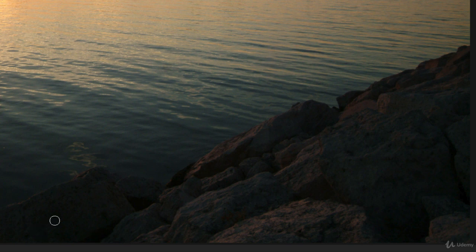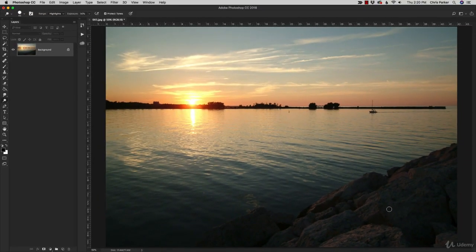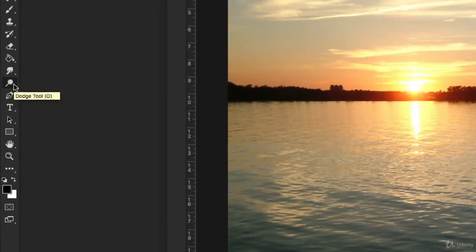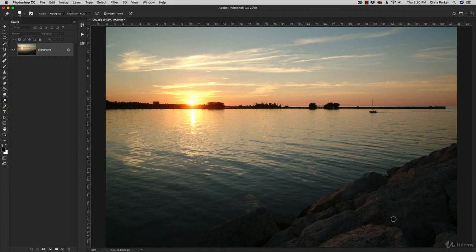So these tools give you the precision and control to apply edits locally or exactly where you want them within the image, because if we were to try and brighten up this area with an exposure adjustment, it would apply that exposure adjustment to the entire image. But with the brushes, you can brush them on exactly where you want them. Then in the sky, if you want to make certain areas darker, you can use your burn tool to make it darker. So let's go ahead and start with our dodge tool and bring out some details in the rocks.